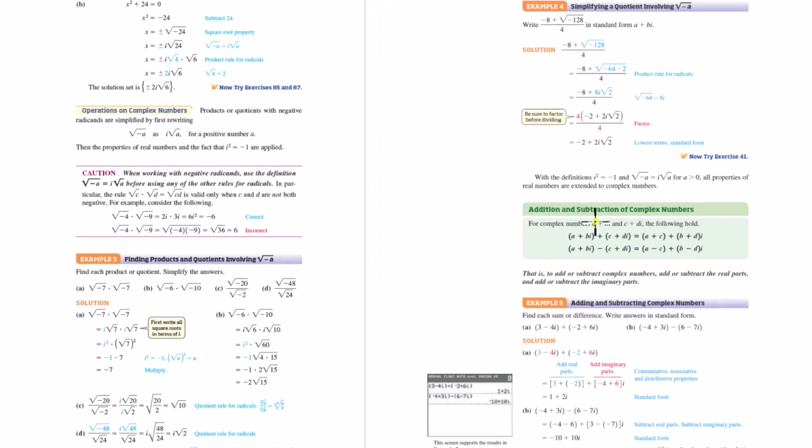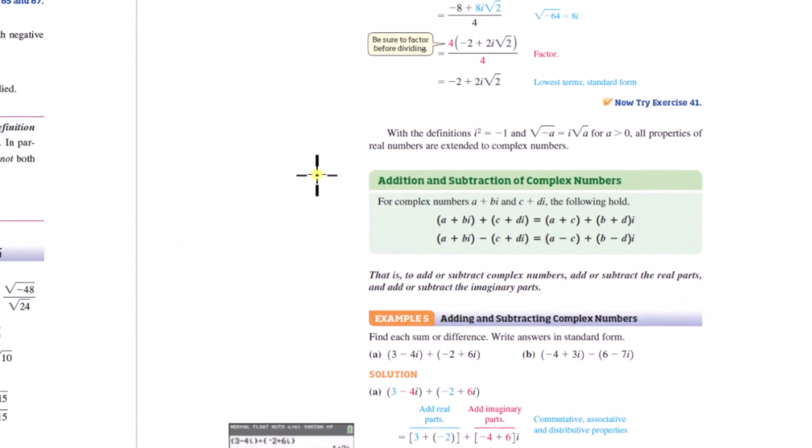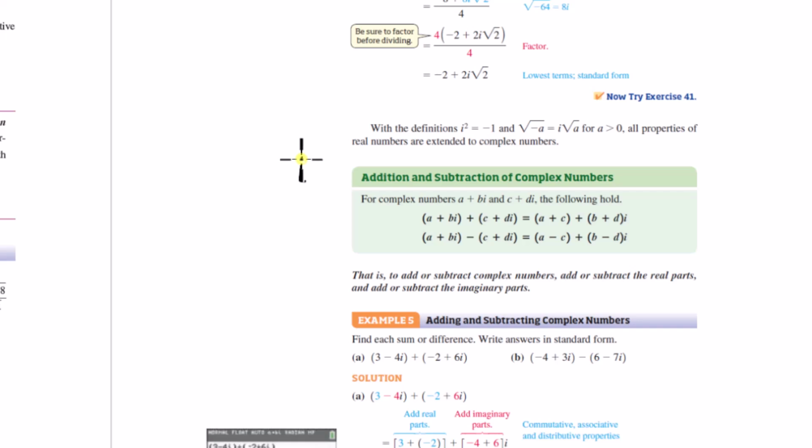Well, the first thing to remember is that i is a number, just like any other real number. i is just a number. And so you treat it and you operate with it like it's any other number. So, like i squared times i cubed, it's just like the properties of exponents, is i to the fifth. i minus 3i is minus 2i. Okay? It obeys the exact same properties of every other number.